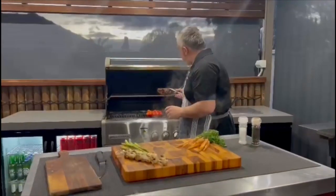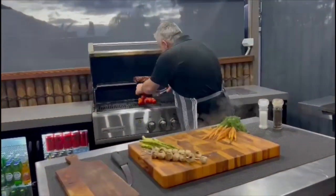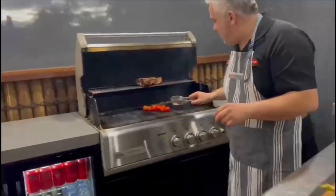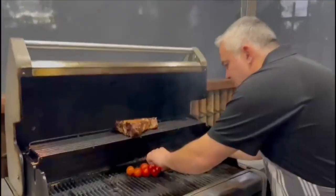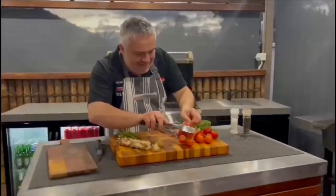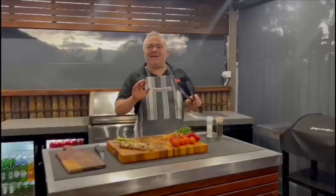Now, our beautiful T-bone steak, we're going to leave it up there. We're going to turn the burners off. We're going to grab our tomatoes and we're going to let that T-bone steak rest for a couple of minutes before we cut it up. There we go, our beautiful roasted tomatoes. Beautiful. There we go. Take them off as well. Excellent. Look at them. Beautiful tomatoes. There we go. Excellent. And we'll leave that in there. We'll give it 5 or 6 minutes just to calm down from its cooking and relax.